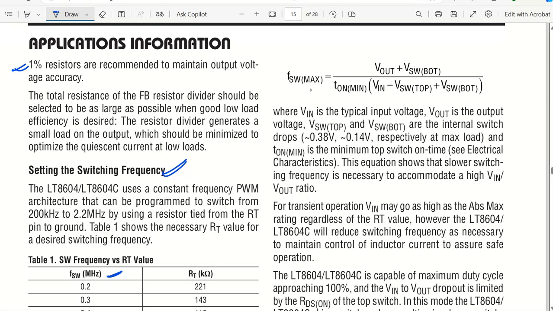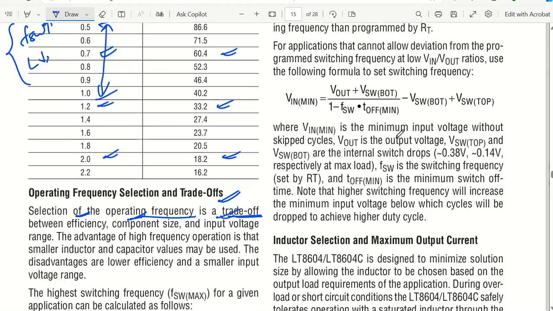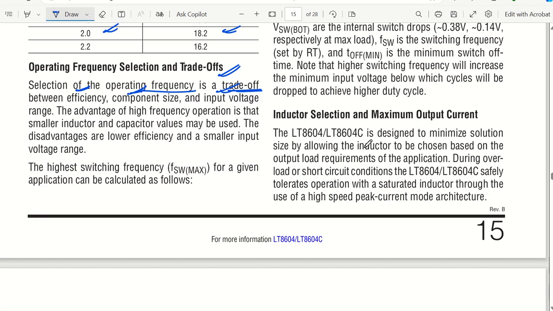Good. So the maximum switching frequency that you can utilize is based on this particular formula if you want. Generally T on minimum you take as 20%, or 0.2, of your switching period. Whatever the switching frequency that you set, you select 20% or less than that for your minimum. Coming back to the next part, the input minimum will be required based on this. That is not needed right now.